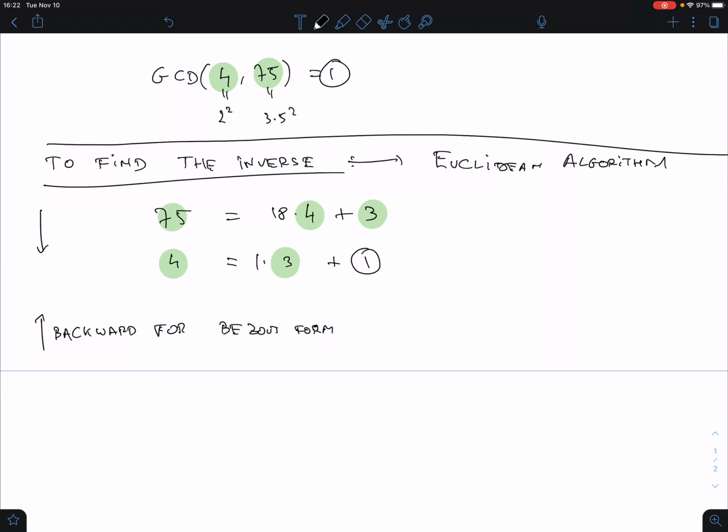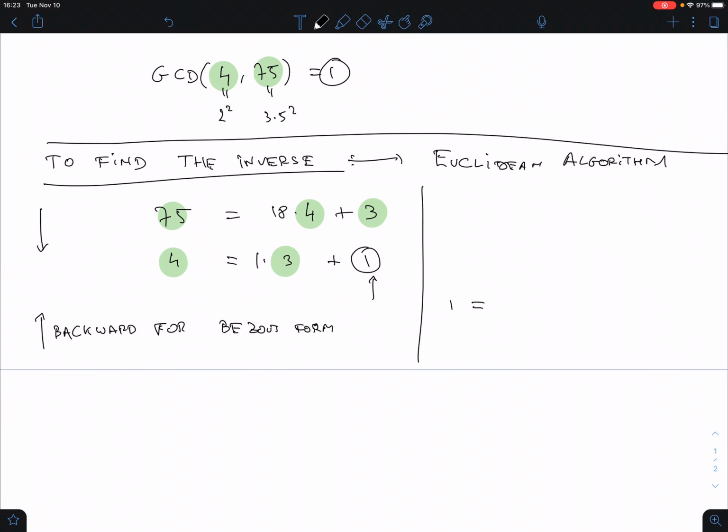What was the Bézout form? Writing 1 as a linear combination, a number of times 4 and another times 75. If you would add them up, you get 1. Of course, one of them is going to be a negative number, but we don't know yet exactly which one it is. How did we do this? Well, we started from the back, okay, and used this to write 1. So this is 1. We're going to write now 1 as, and I'm not going to color them anymore. I'm going to circle them.